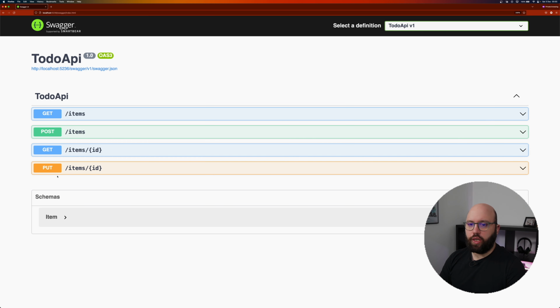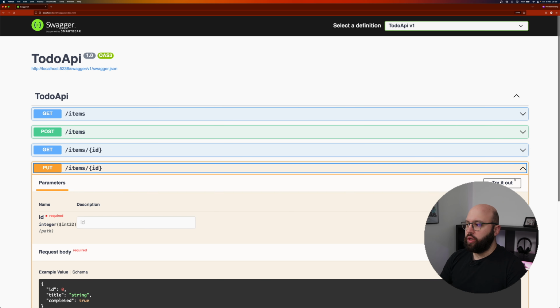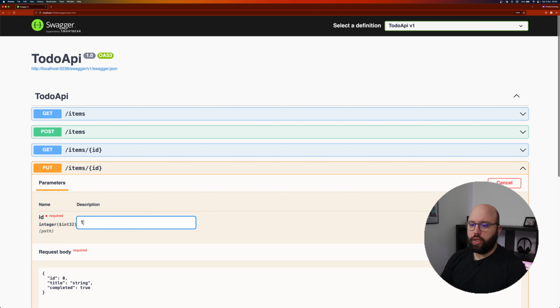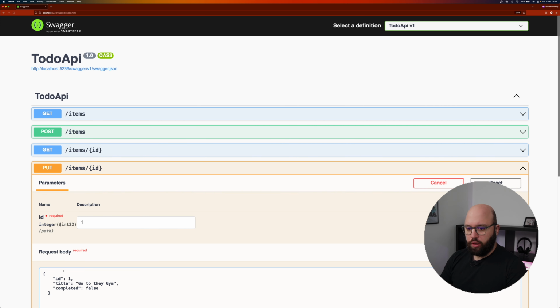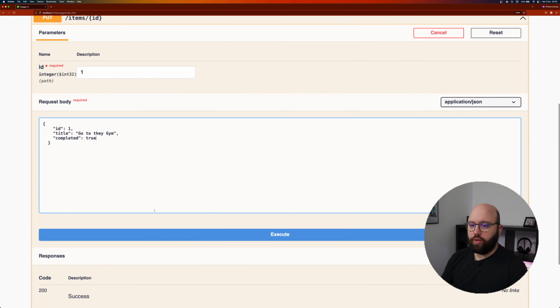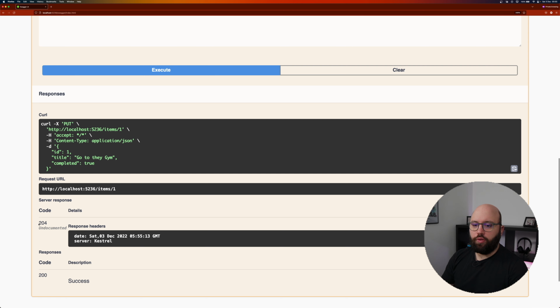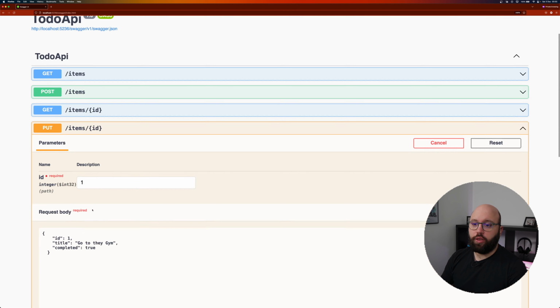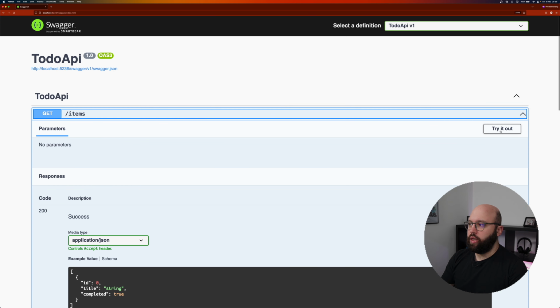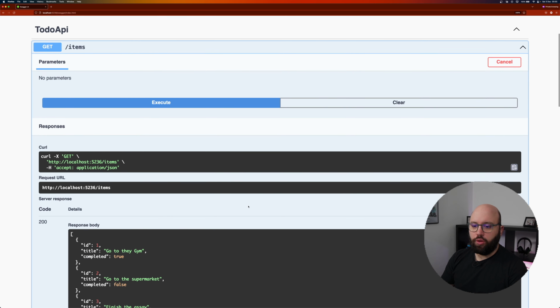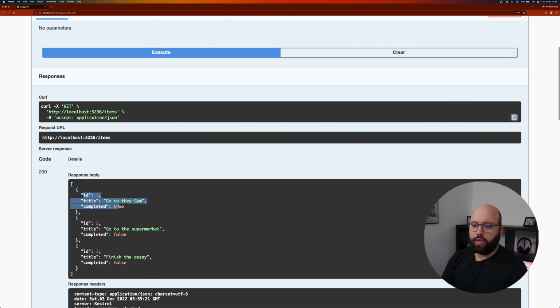We can see first I have the put here. So let's click on try it out. So the ID is going to be 1, and the object here, I'm going to change this to true. And let's see if that will work. Execute. And I got a 204, which means that it has been updated correctly. And now if I get all of my items, I should be able to see it as true. And I can see here that it has been updated as true.